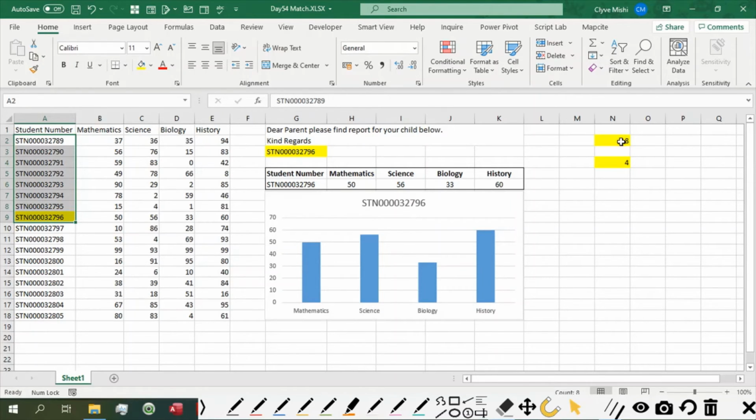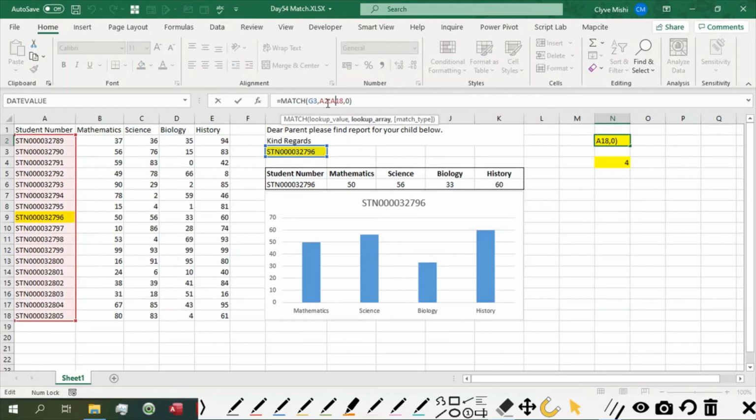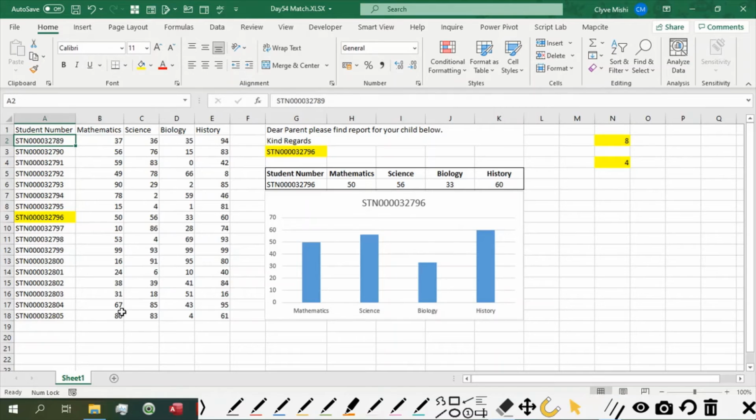And an important thing to note is that this array here, in which you are looking up, or the lookup array, has to be a one-dimensional array. So in other words, you can't make it a 2D. So what I mean by 2D is you can't make an array like this. It has to be one dimension, that is one column, or else you have to make it one row if you want to search on the row side.